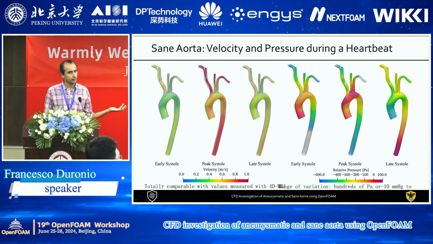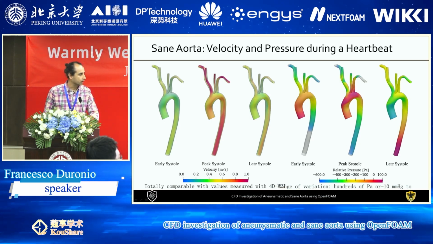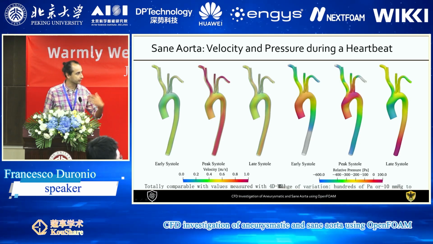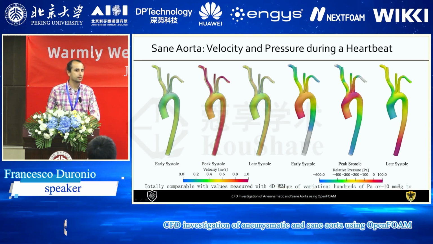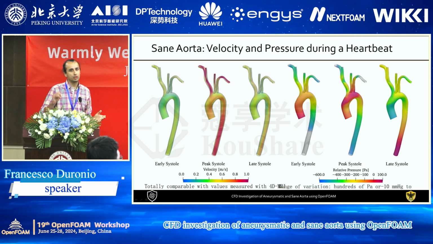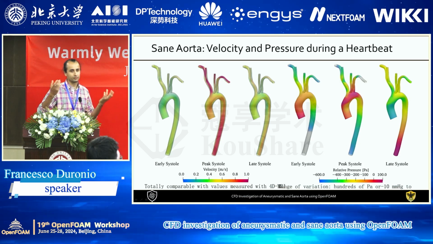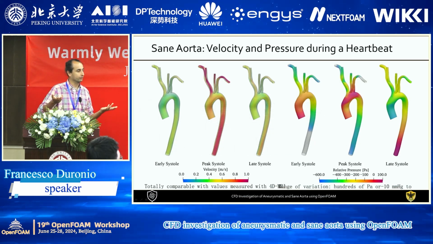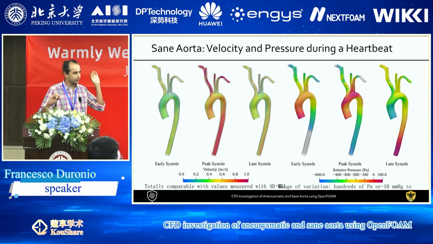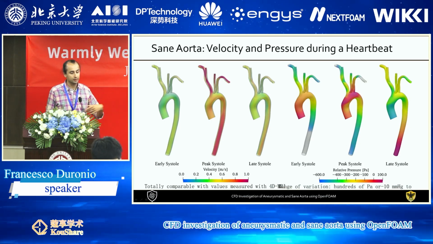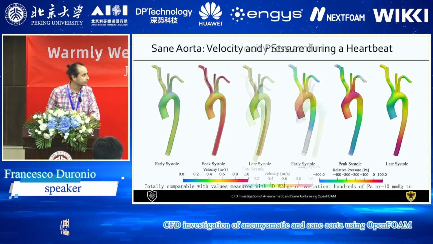Now, this is something that if you consider magnetic resonance, you will see that you will get something very similar. The values are these ones. We didn't do a direct comparison. Why? Because each aorta has a different story, no? Because each aorta belongs to a different person who has different biological values, and so you cannot do it directly. You have to compare with the measurement of the single patient you are studying. And we unfortunately don't have these measurements for the geometries of the patient to be analyzed.